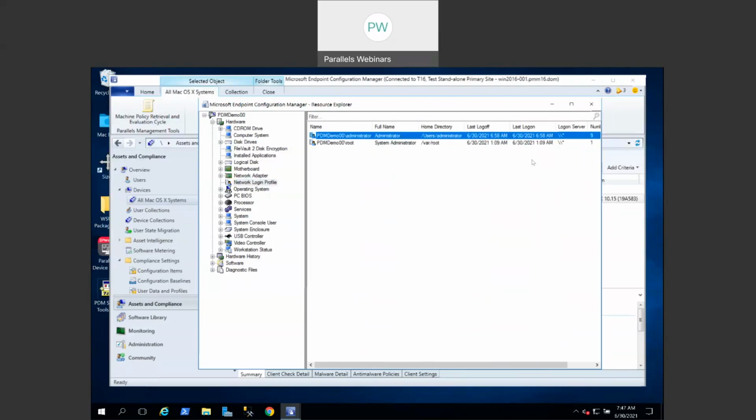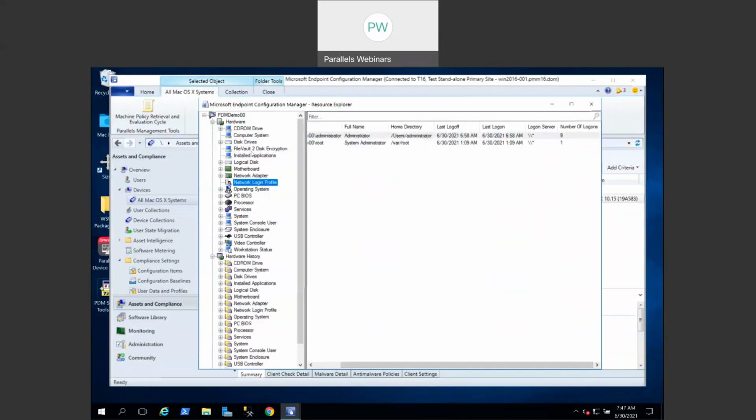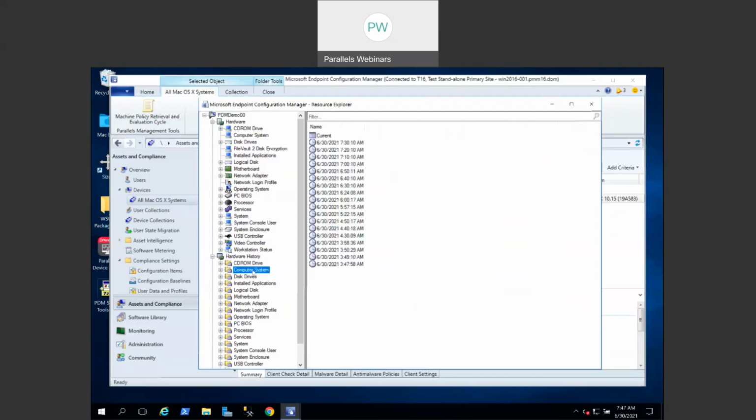And then we get log on, log off time, so we can see dates and times, and we can also see the number of logins. So if you need to get some metrics on this device, you can go here to see who is logging in. Then down below we get a pretty rich history of everything that is above here. If we clicked in an area up on top, we can go down below and do the same thing to get system information.